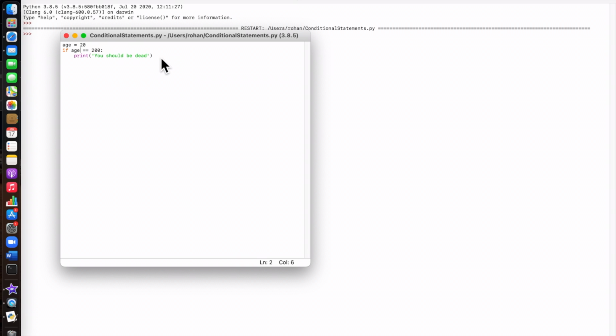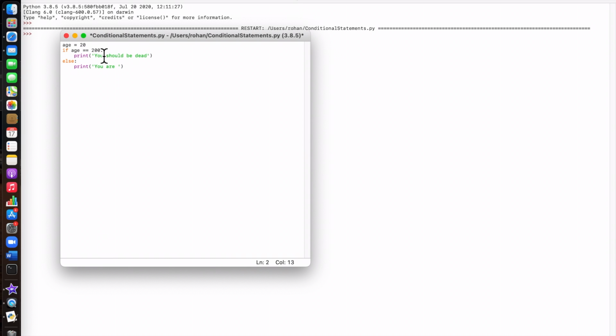Okay, so now we're going to add an else statement to it. So we press enter and we press delete because it's already indented. We put an else, and we don't put any condition because it just goes straight to it if this one is not true. So we just put a colon. And then we can just say print.